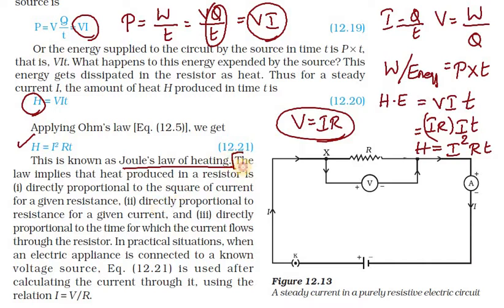So இதுக்கான exact statement பார்த்தோம்னா, the law implies that heat produced in a resistor is directly proportional to the square of current for a given resistance, and directly proportional to resistance for a given current, and directly proportional to the time for which the current flows through the resistor. So all these put together in a proper statement, it's an important 2 or 3 mark question. This derivation plus the statement. And also repeatedly asked many questions and problems range la in the particular concept la கேப்பாங்க. என்ன data கொடுத்து எதை கேக்குறாங்கன்னு பாருங்க.